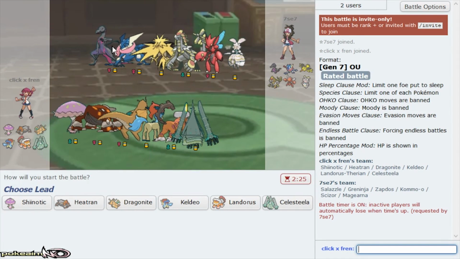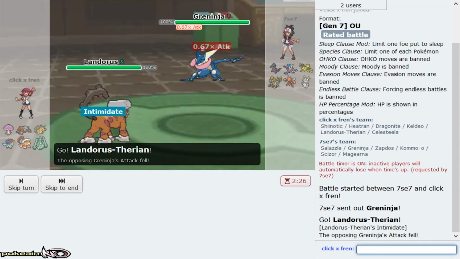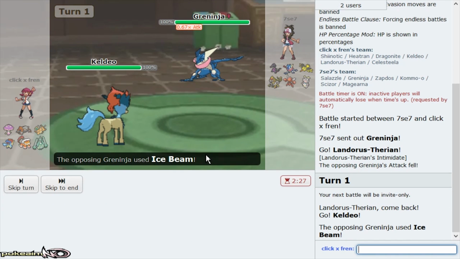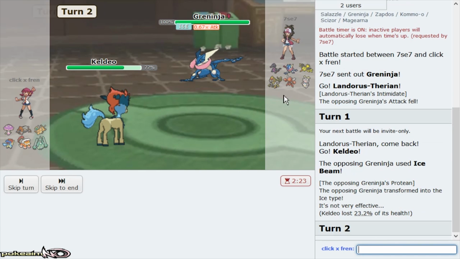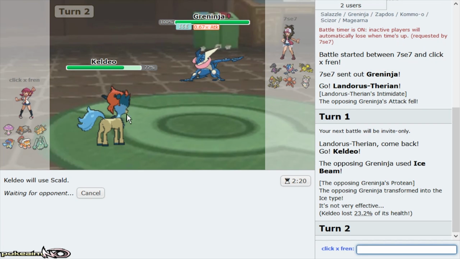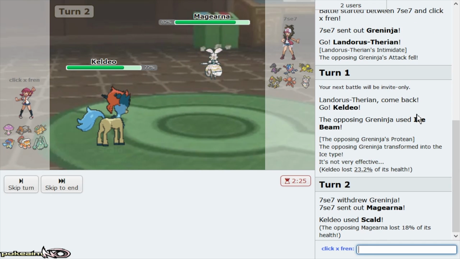This dude has a Salazzle, too. I'm gonna go Bandorus into... Basically, Bandorus kind of like... Oh, great. It's Protean Gren. Sick. So, Ice Beam coming out. Is this dude like... Spikes plus setup? I don't see a reason to not Scald here. I don't have Toxic on anything. I'm assuming this is... Is this actually a Sulfus? Oh, it's AV. Okay, cool.